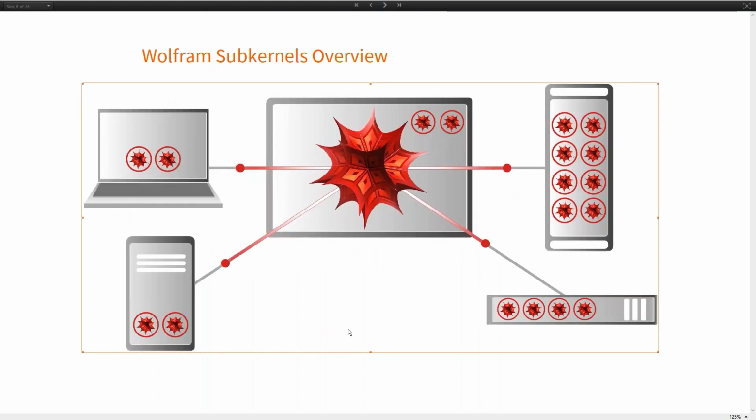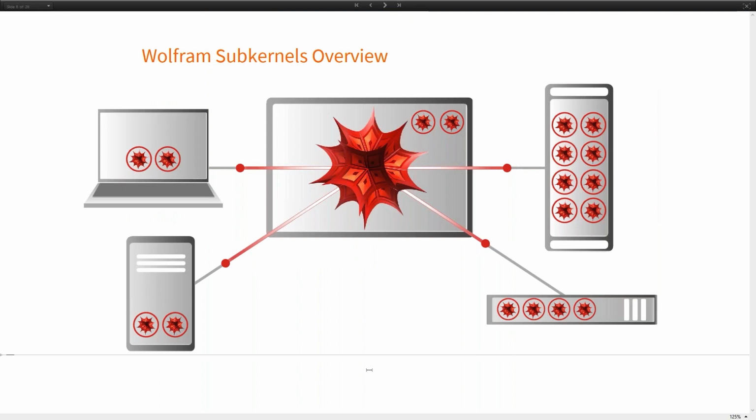So now that we have an understanding of why kernels need to be licensed and where that licensing information comes from, this picture is a graphical overview of using kernels in an ad hoc cluster environment. This middle one represents your current front-end session. You might have a couple of local kernels represented by these icons, the spiky icons and circles. And you might have some kind of communication protocol with other idle computers, laptops, etc. And you can use kernels on these remote systems.